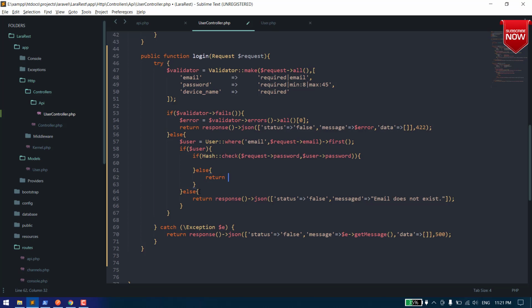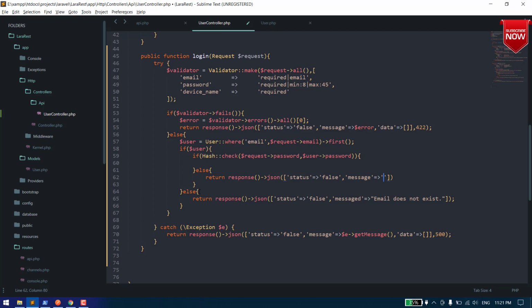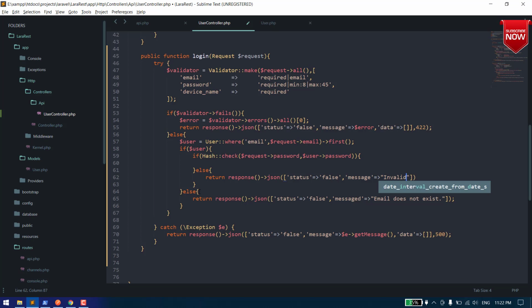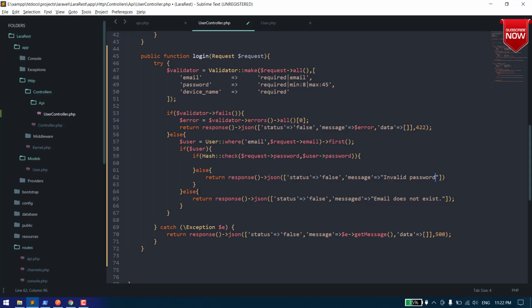Otherwise, we can return response()->json, and here we can pass anything like status false, and the message will be invalid password, and the data should be blank in this case.